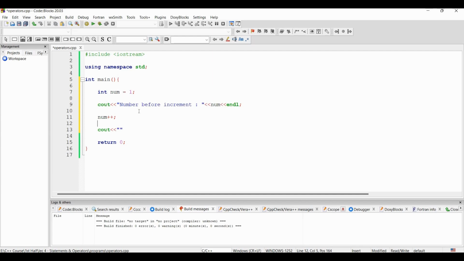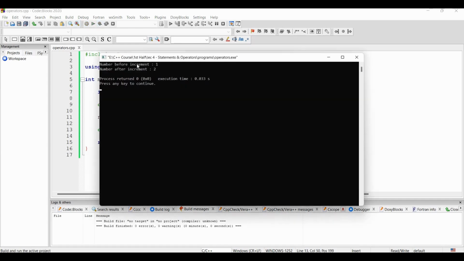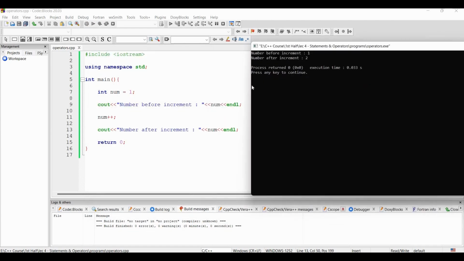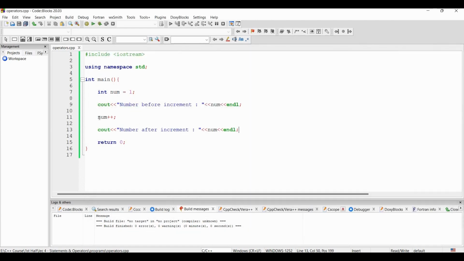Anyway, number before increment is 1 and after increment it's 2. Now it means that it increases the number by 1. What if it decreases?